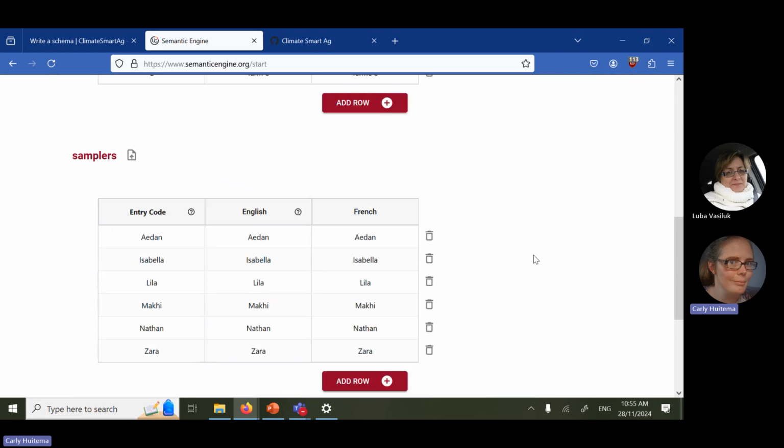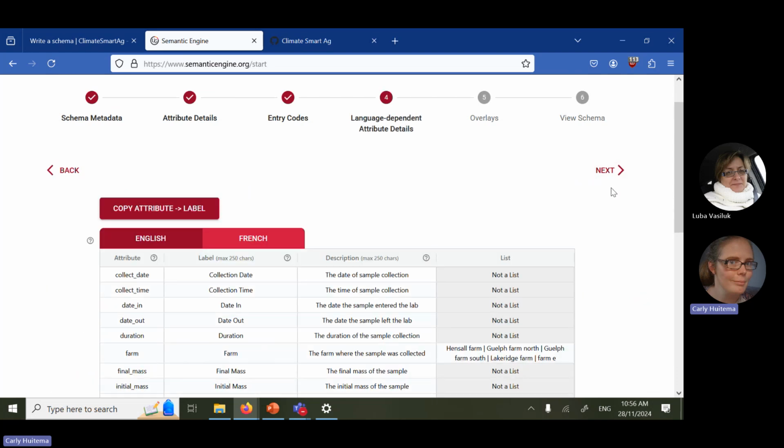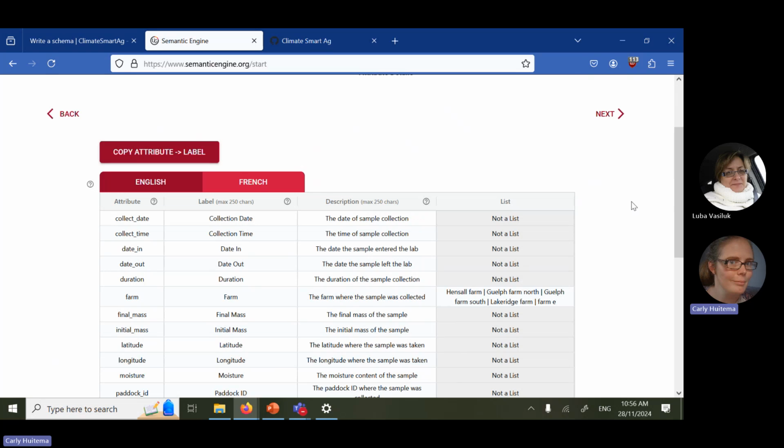So here I have also the people who have sampled from this list. So I have a few that are selected lists, so you can't just put in your own spelling of something. And going through again, adding those deeper description labels. I had ChatGPT write these labels, so they're not correct. But I didn't know what they were, and it wasn't communicated to me with the data set.